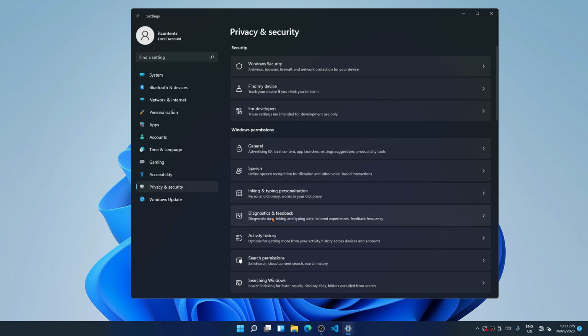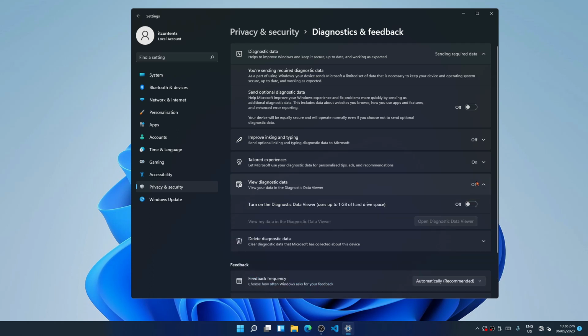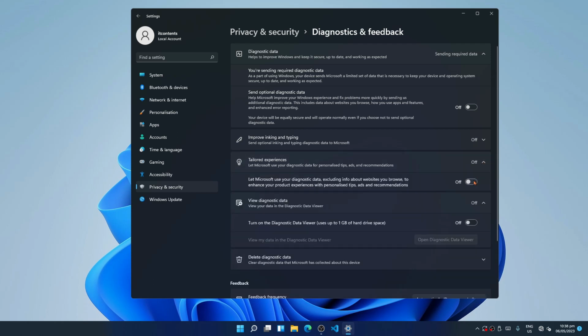Then here we can go under diagnostics and feedback. You want to click that. And also here we want to disable this setting here. Unless you are part of the Windows Insider program, then you would leave this setting on. Apart from that, we do not want this to be sending any information to Microsoft, so we can easily disable it from there. And also here you can also make sure that you disable all these follow-up settings, as you can see from here. So here we can disable all these settings you do not need.